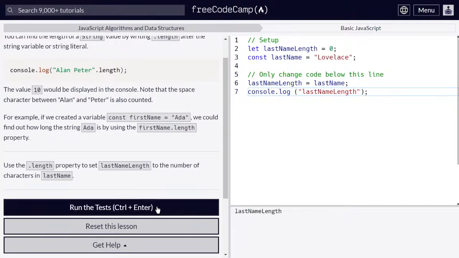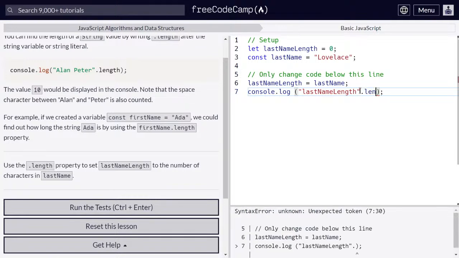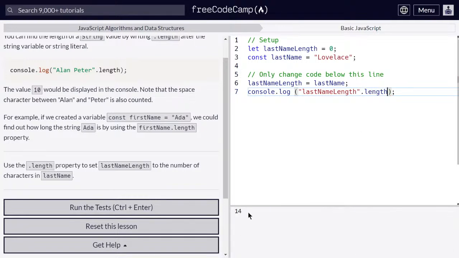That's fine. Oh no, wait, I want this to be length, so here a dot length. Okay, it's 14.